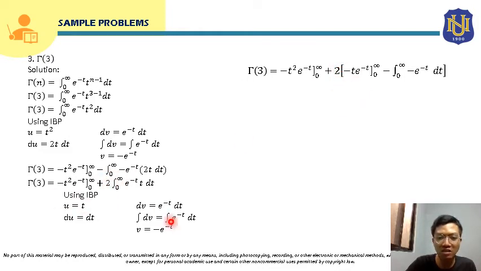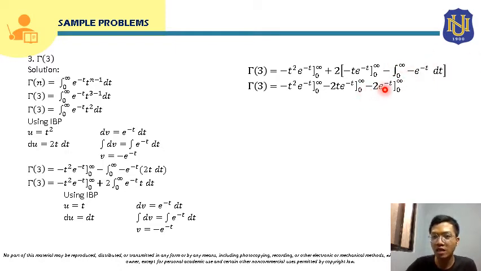So uv, that is t and negative e raised to negative t, so this will be their product, minus the integral of v du. Our v is this and our du is this, so this will be that term. From here, we can actually integrate this directly. This is just the integral of e raised to negative t dt. So it will become positive here, since negative times negative. So integrating this will actually become negative e raised to negative t.